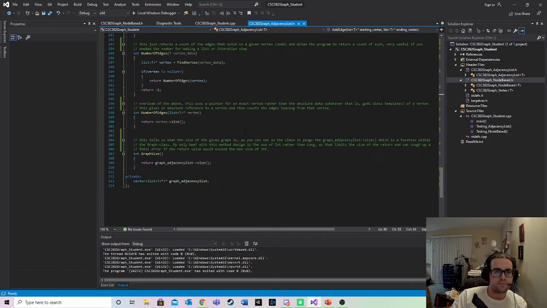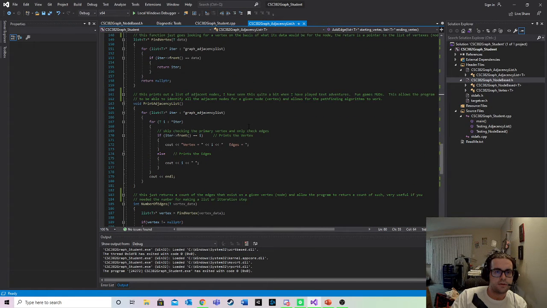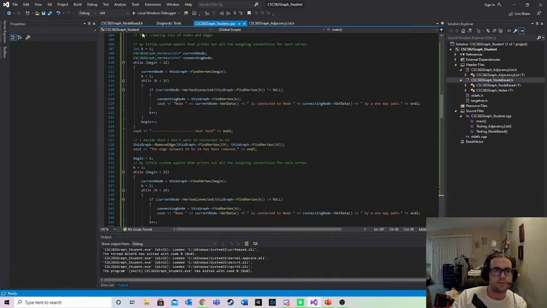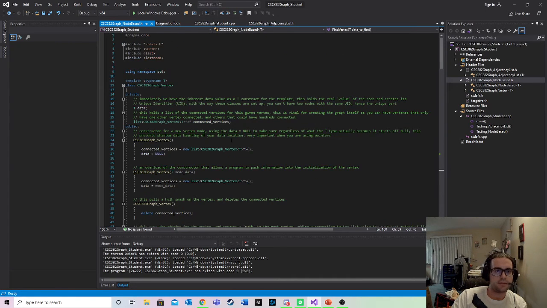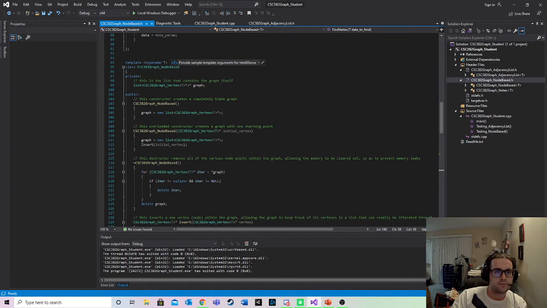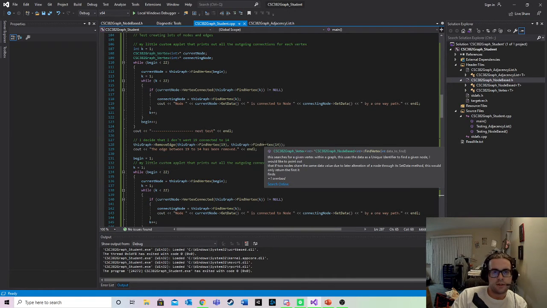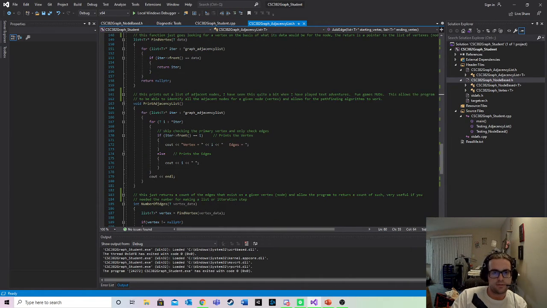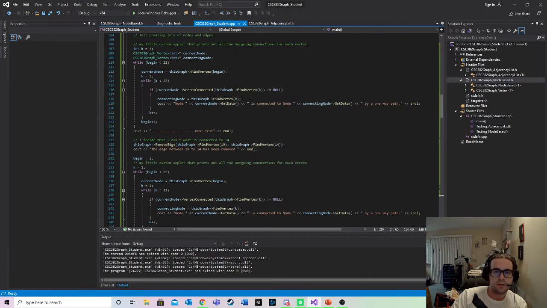When I was talking about how this is really nice, this is my solution for the graph dot, the wonderful graph node base. It does the exact same thing that this does, for the most part. All it does is it loops through the nodes and it prints out each and every one of the connections for it.